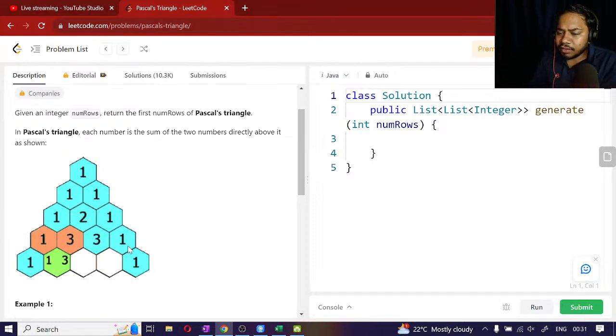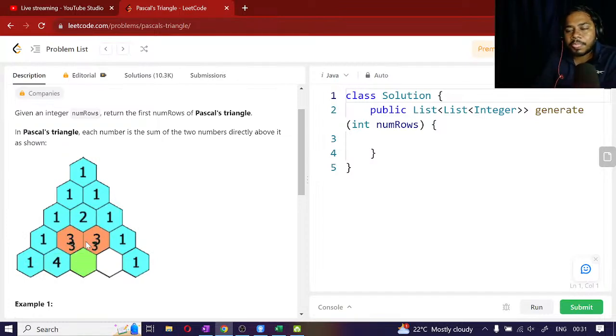And we can see that these two elements summed up and gave 2 here. These two elements summed up and gave 3 here. These two gave 3 here. These two gave 4. These two gave 6. You can see that, right, guys?